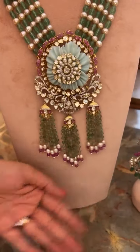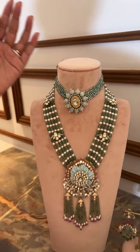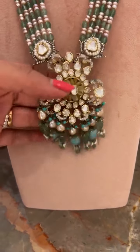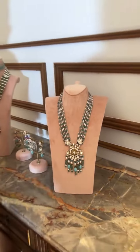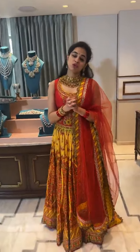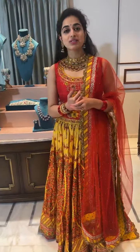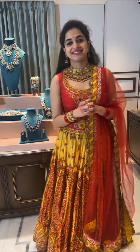Nice tassle at the bottom and nice choker on top — easy to wear. And here's my final piece for today — an easy-to-wear piece with polkis and diamonds; I love the play of color going on here. Thank you so much for joining us. Hope you enjoyed our Ugadi special collection that we specially curated for each one of you. We have a special exhibition going on — the collection I've shown you and much more. Please do step in; the exhibition is going on for the entire week. Do DM us for prices if you cannot step in, but if you can come down it would be great to chat. Have a cup of coffee, and wishing you all a very, very happy Ugadi once again. Thank you.